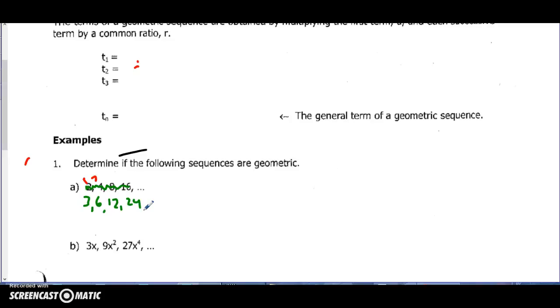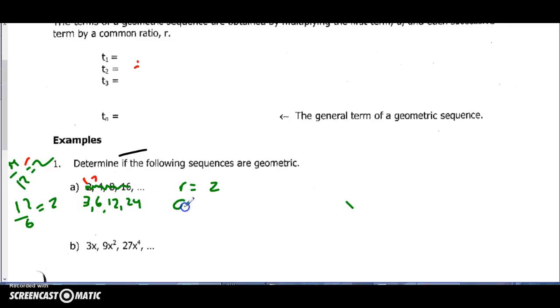And you look at this and you say, well, there's a ratio here, a common ratio. I'm multiplying by something. That makes it a geometric sequence. How do I know what the number is? Okay, it's times 2, times 2, times 2. But one way to look at it is to say, 24 divided by 12, I get 2. 12 divided by 6, so if I take this term and divide it by the term in front of it, I figure out what my ratio is, 2. 6 divided by 3 is 2. So my ratio in this case is 2.